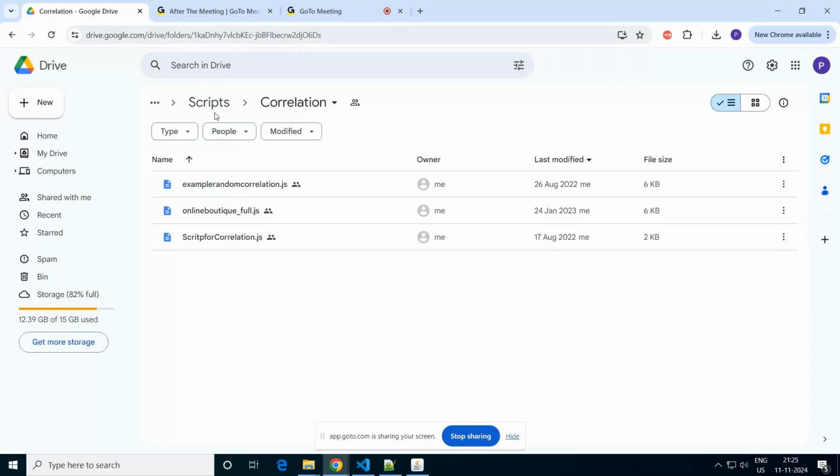Just 1 second. I think my machine got stuck for some reason.